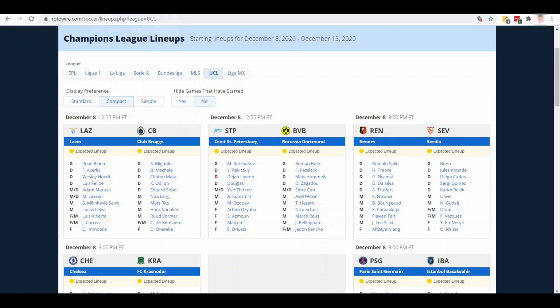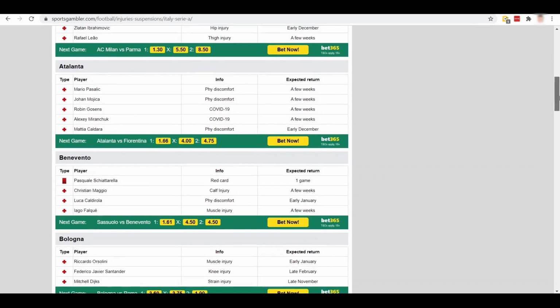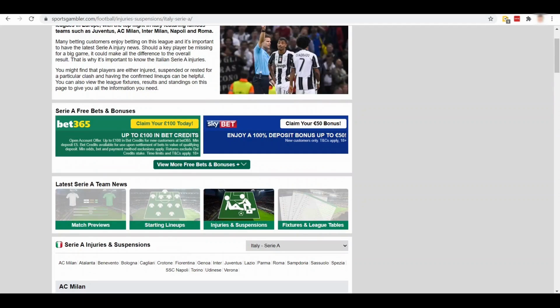So I would advise to pick your lineups at the very last minute, just so that you know who's injured and who's not injured and that sort of thing. There are some links in the video's description below for some good sites for looking at lineups and also looking at injuries and suspensions as well.